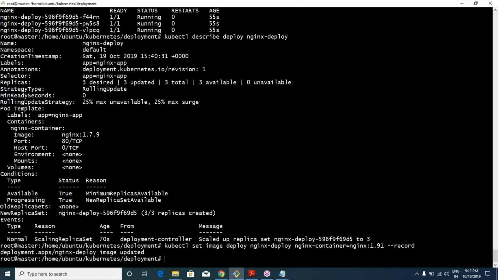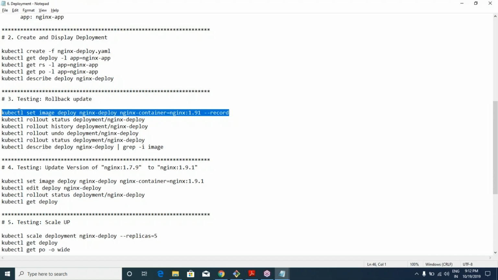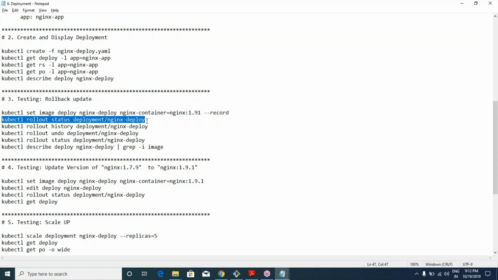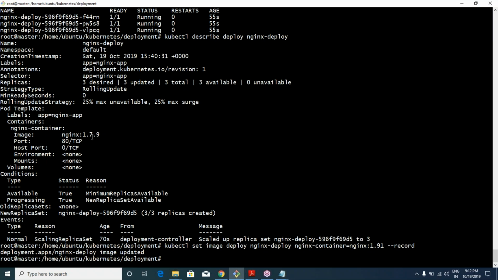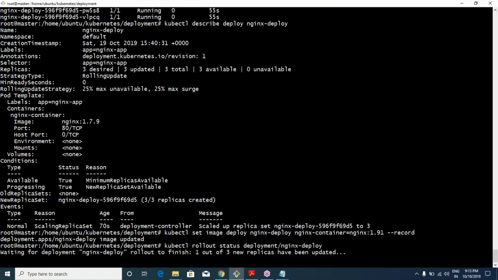So this command I am running, and it is saying image is updated. And if you want to see the rollout updates, whether the rollout which I have done is updated or not, I want to check the status. So for that you need to use rollout status of your deployment. So my deployment is nginx deployment, and now it will keep waiting. It will not come out because it is trying to find the image which is 1.91 and update it, but that image does not exist. And if this image does not exist, it will not perform the action. So you can see here it is rolling out, finished 1 out of 3. So it is performing that operation on the first pod, but it is not successful. It is still waiting.